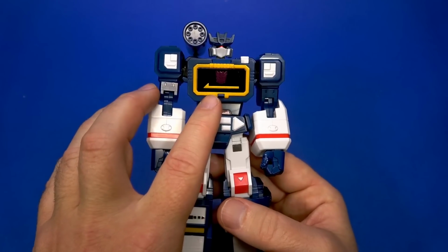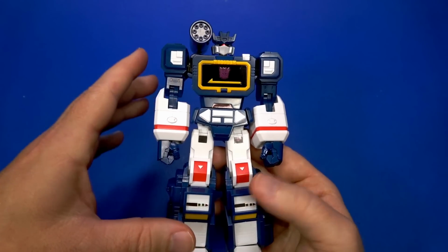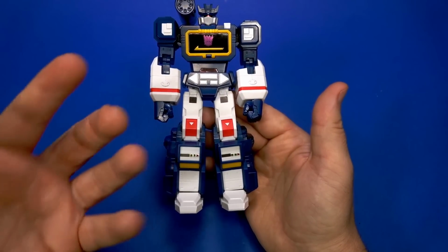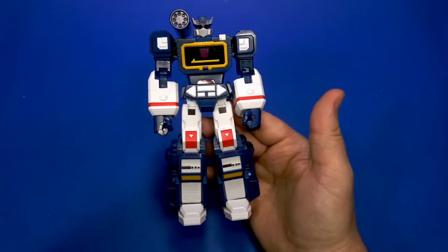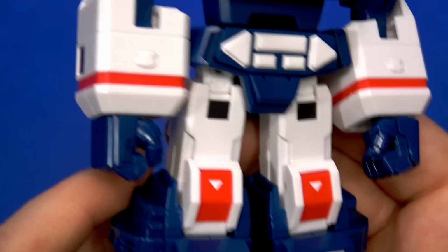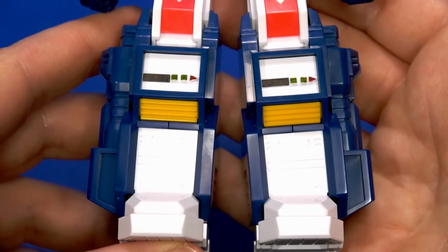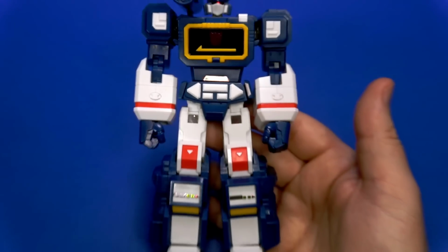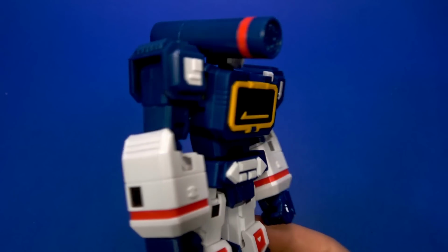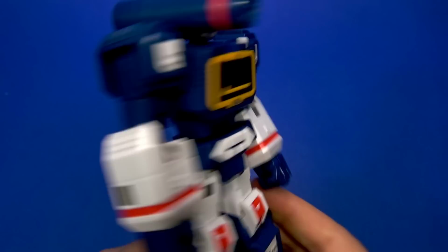You have that dark blue to kind of tone things down because then you have the bright white just jumping out at you. That's what's bringing you in. It's drawing you in. It's looking at the overall piece. Then you have the strips of red breaking things up along with that yellow that ties up to here. And it's Soundwave. This just completely works for this character.